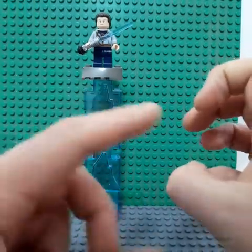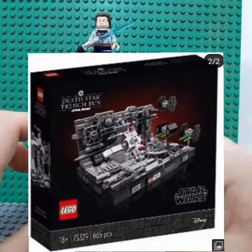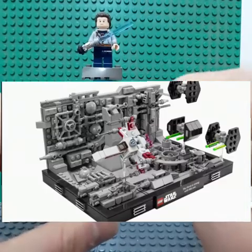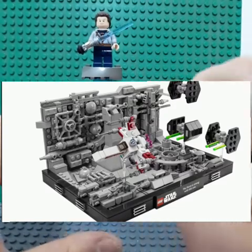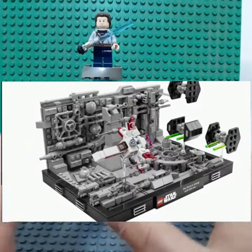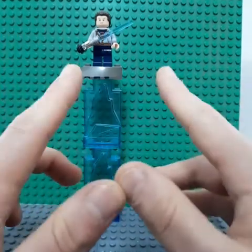The next one is the Death Star Trench set. It's a nice little display one, and the quote on the tower says, 'The force is strong with this one,' quoted by Darth Vader. It features Darth Vader's TIE Advanced with two TIE fighters, and following Red Five standing by, which is Luke's X-Wing. I love the greebling they have on the back and the bottom. It would be awesome if it came with minifigures on the side, but it's still a nice set that depicts that scene from the movie — very, very well detailed with the ships.